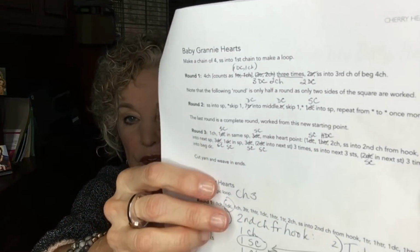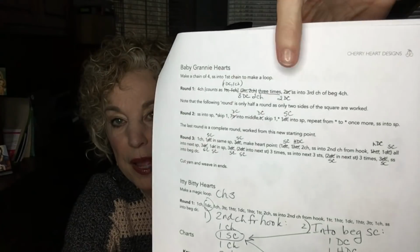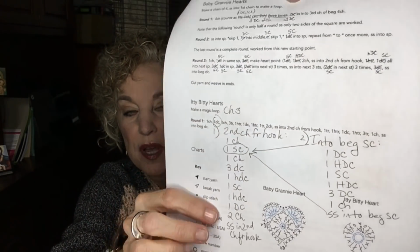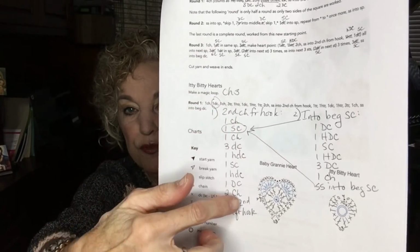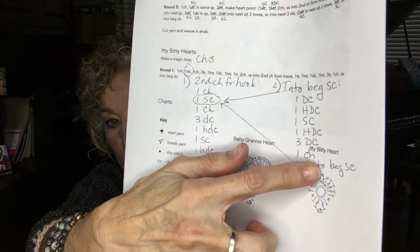So what I did was I went through the written pattern and I crossed out every time it said one of those abbreviations, and I wrote in the one that we use here in America. And this is what it looks like. I have notes all through here that I used for my written pattern. Now down here, I just wrote a list of how to do the hearts, and this is the larger heart. I haven't made this yet. I've just gone through and made the notes for the pattern. But this is the itty bitty heart, and see, if you look at the chart there, it's just one round.